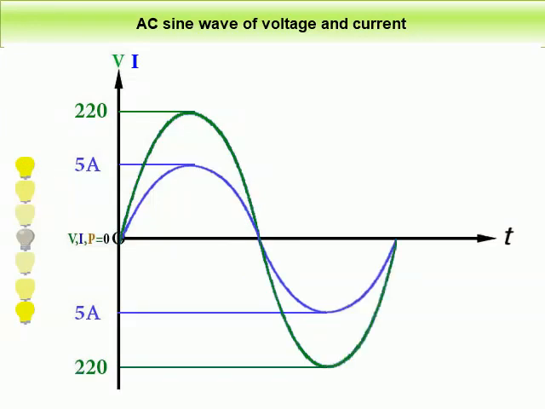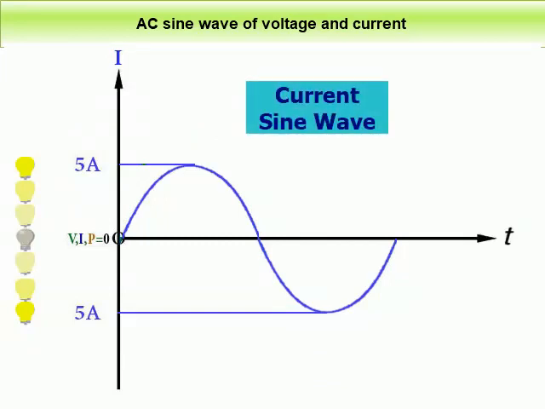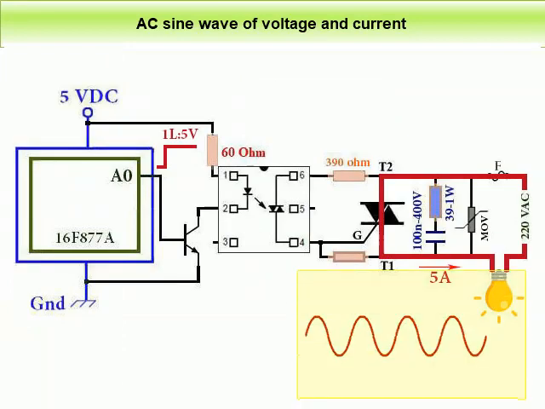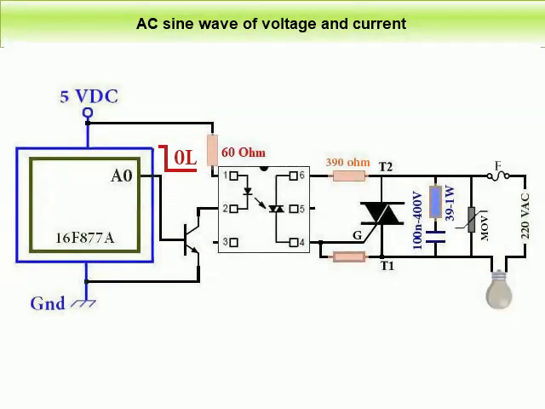Let's ignore the voltage wave, this is the sine wave of electric current. Based on the previous information, this AC current flows in the device through the triac, after triggering the triac by sending one from a zero output pin of the microcontroller, and keeps flowing as long as the triggering signal is present, that is, as long as a zero output pin of the microcontroller equals 1. When the microcontroller sends 0, the triggering signal is removed, the triac is switched off, and the device is disconnected.